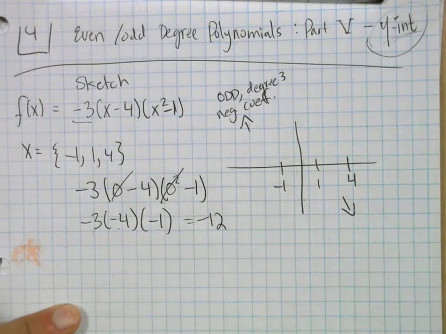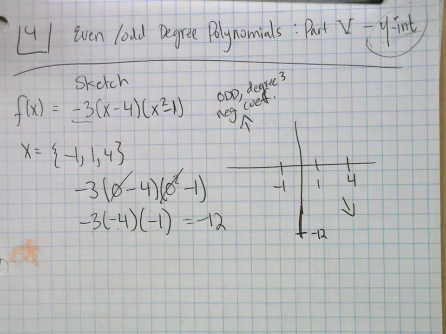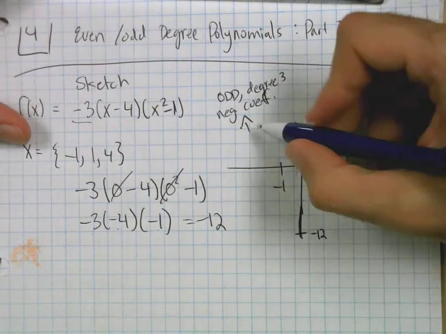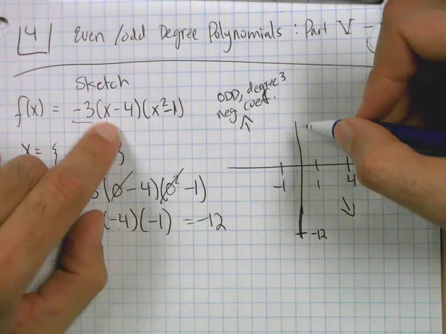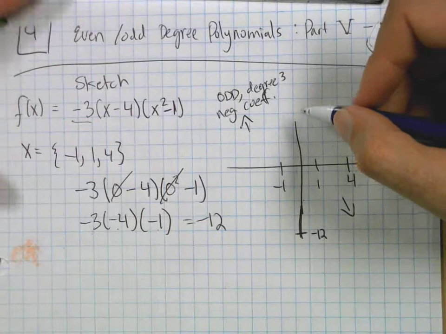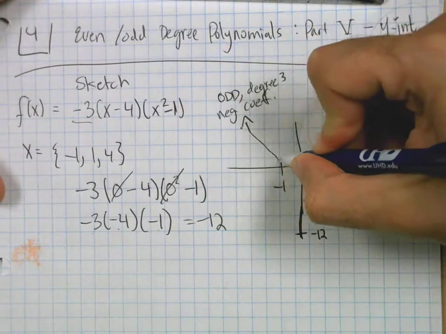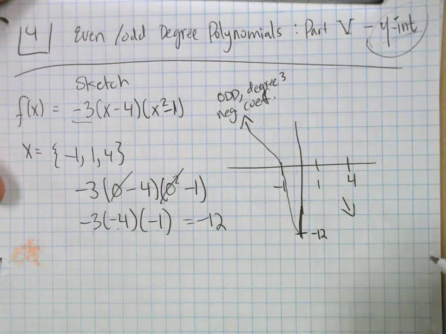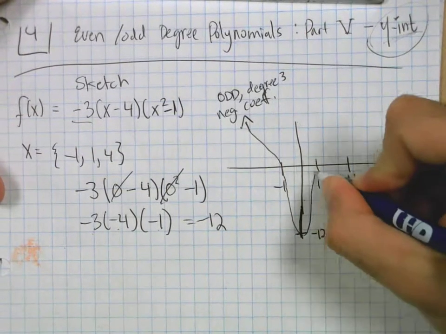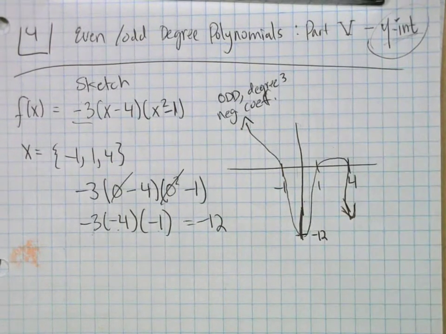So that's the last bit of information that we need to do these sketches, which means that tomorrow we'll be focusing on writing these polynomials from a graph. So now all I have to do is connect all the dots. These are all odd degrees, so the roots happen each time once. Multiplicity 1, that was our last video. Multiplicity 1, that's an odd number, so that means I go through. I'm going through, and I've got to touch the y-intercept. Got to go through, and done. So it looks crappy, but whatever. That's the way that we do it.